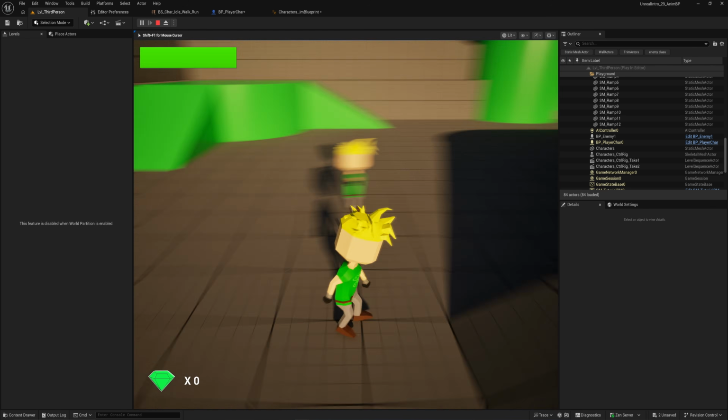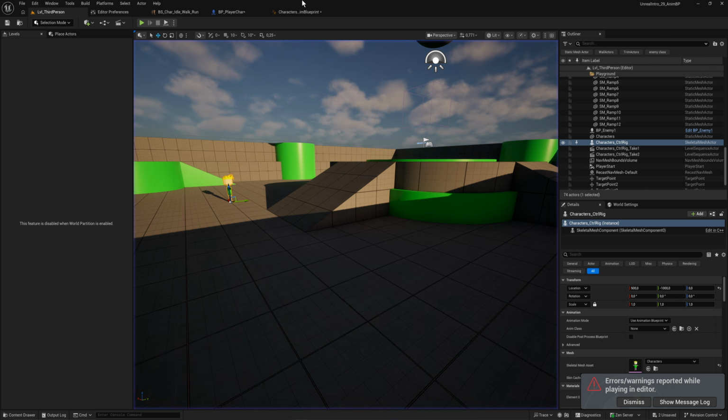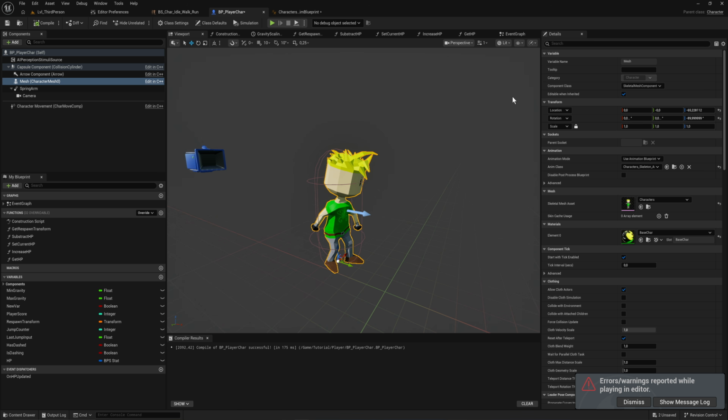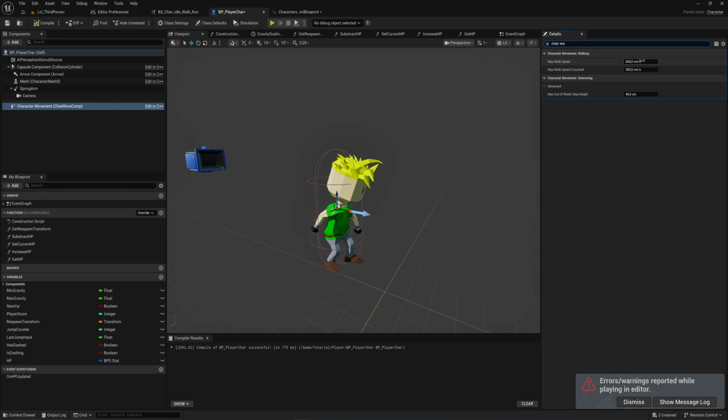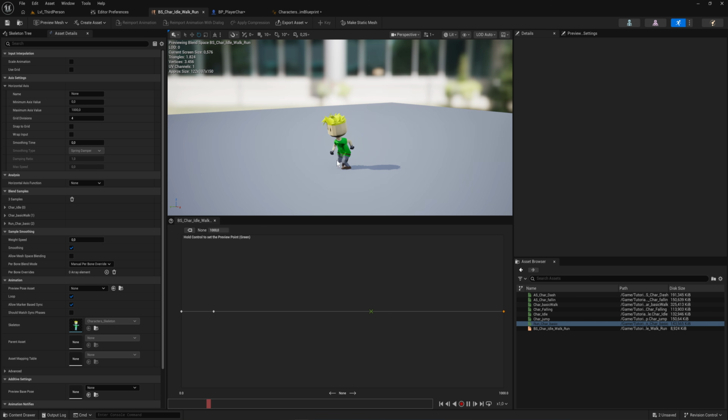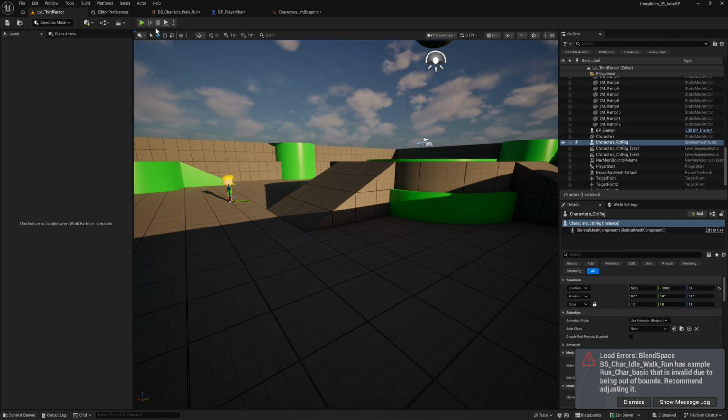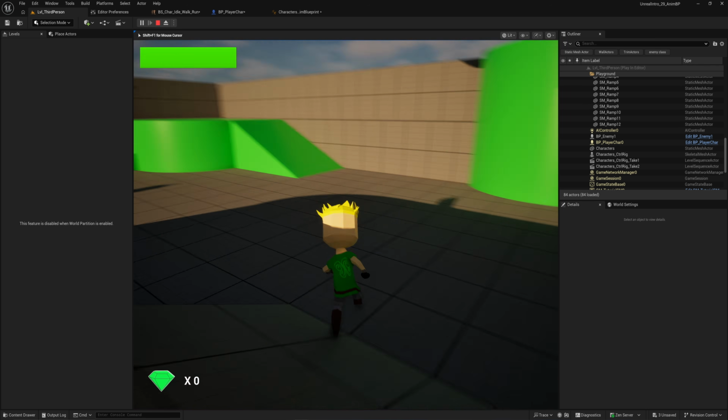Now, the animations are a little scuffed, and we probably do want to just see how fast we're moving. If we go into the character movement component, we can say the max walk speed is 600. And 600 is probably pretty decent, but we are going to need to adjust the playback speeds of these animations to more or less feel like they fit with the speed at which we're running. So at 600, we are moving like this. At 1000, we'd be moving like this. So let's maybe pull this down to 700 instead. And that's going to maybe feel a little bit better as we walk around here.